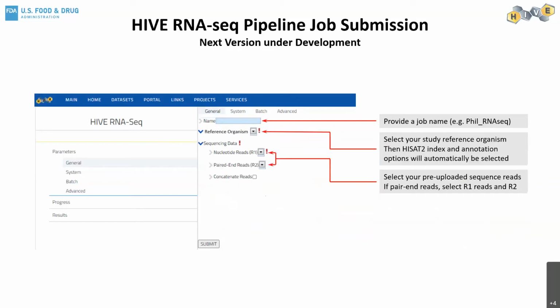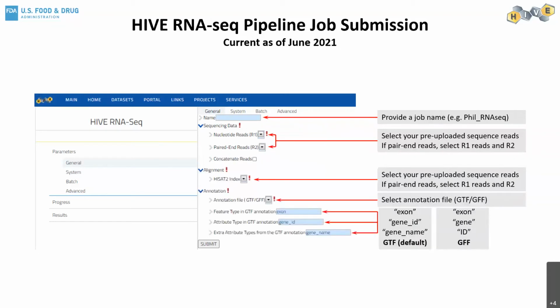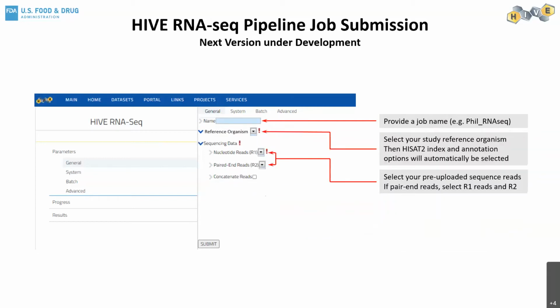We're trying to make it easier for the researchers, and this is something that we are working on for a next version. It's under development, and we're trying to make it simpler, so researchers can just input their FASTQ files and say, I want to get results from the RNA-Seq based on this organism. And we're going to preset all the other parameters that we were using, like exon, gene ID, ID. If we don't set them correctly, we are not going to get expected results from that pipeline. So this is important, and we're working on that, trying to make it easier.